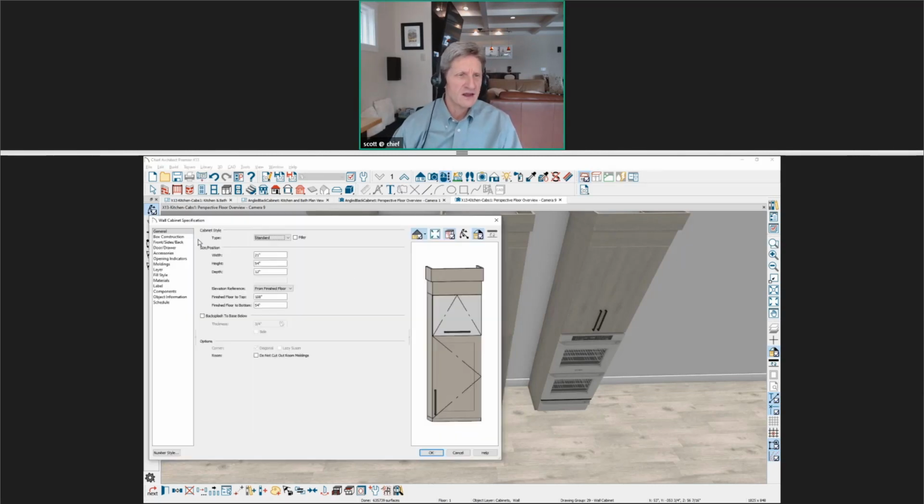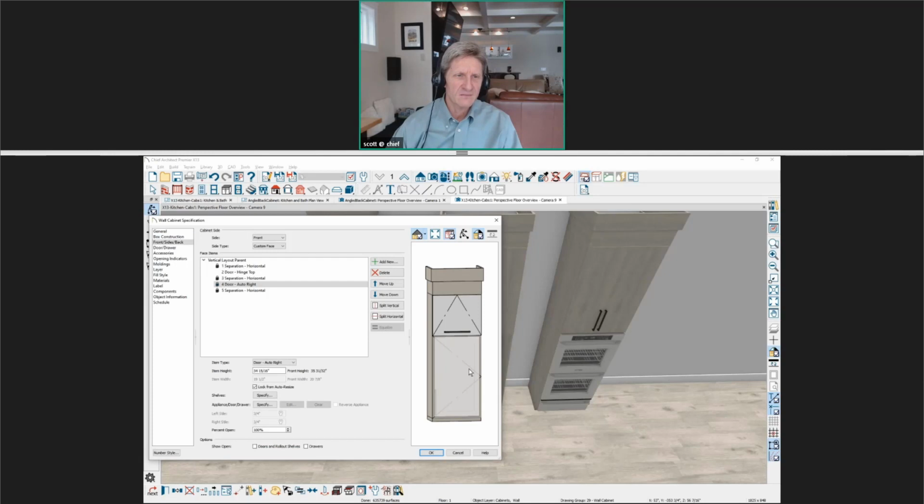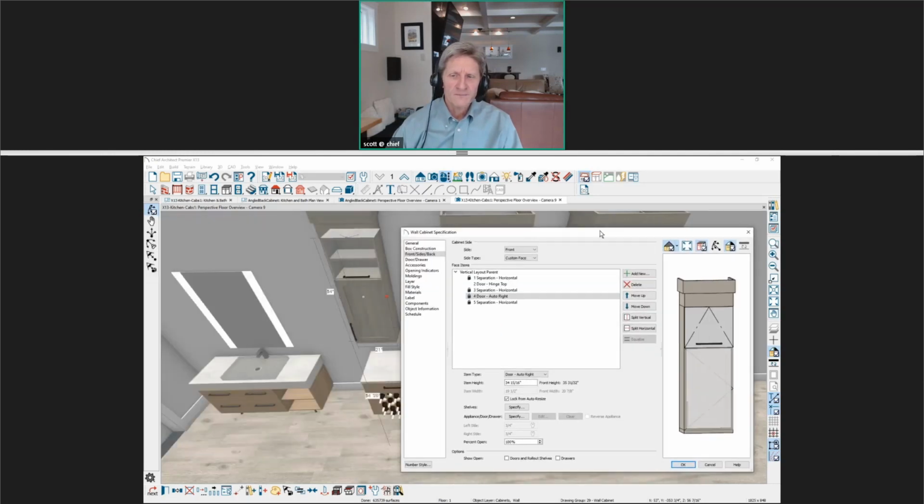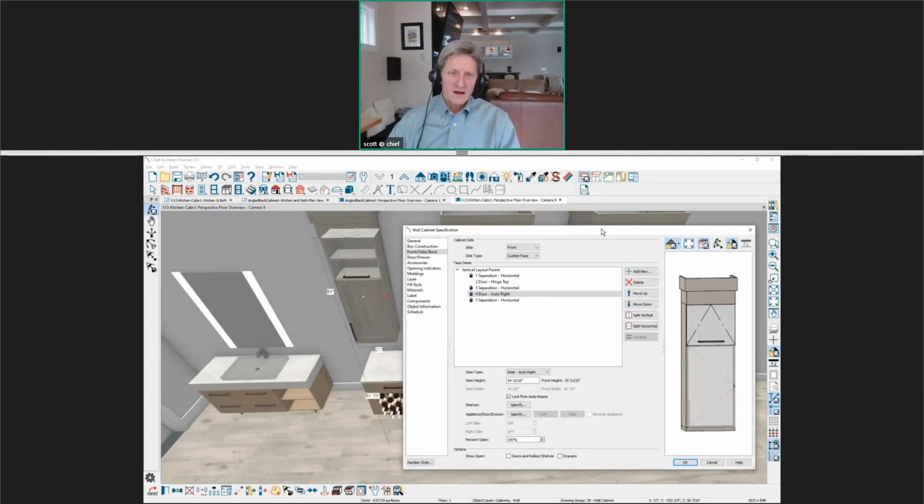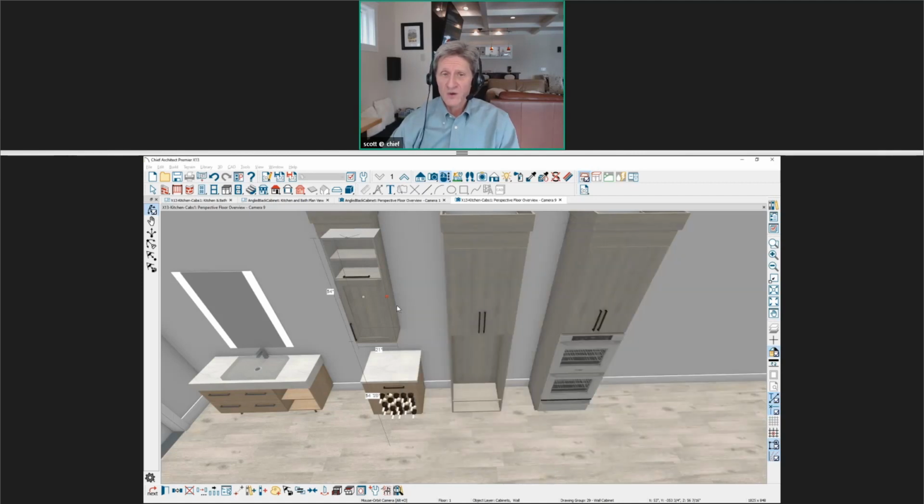And if you go in there and look at the door by clicking on it, when it's an auto door in our program, that means it will resize at 26 inches to be a double. At that point, you can force this to be a single door by coming down here and saying that it's a door left or a door right. And then when you resize it, it will not become a double door when you pass that 26-inch threshold.